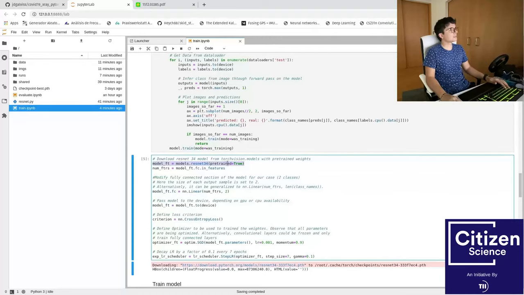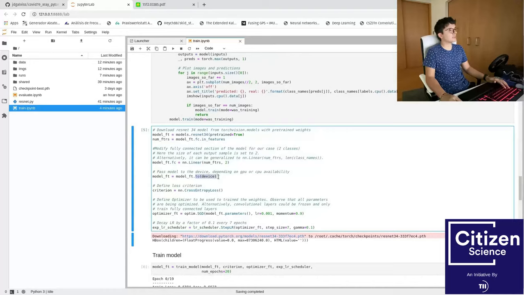So what we do here is we load a pre-trained version of this model from the torchvision models API. And then we redefine the fully connected part of this model. Basically, we're changing the last layer of this model so that it is compatible with our problem, which is a two-class classification problem. So that's why we have these two here. And then we use this to(device) function that converts this model into a GPU-compatible model, because we're gonna train it on the GPU.